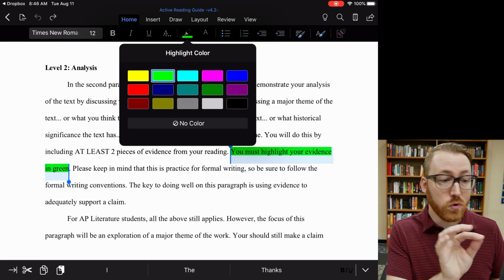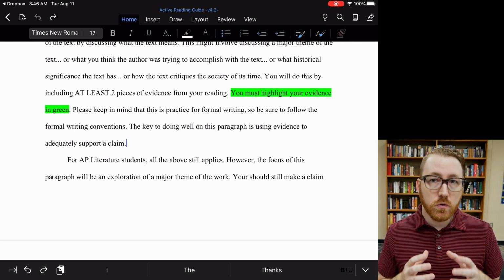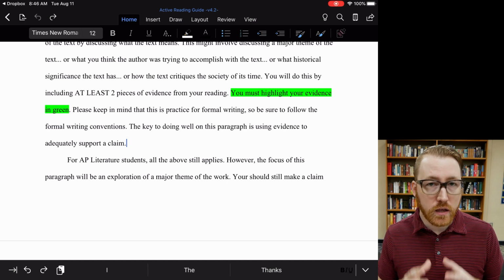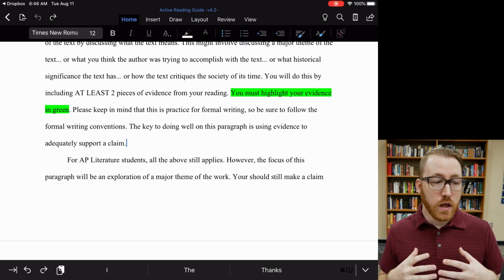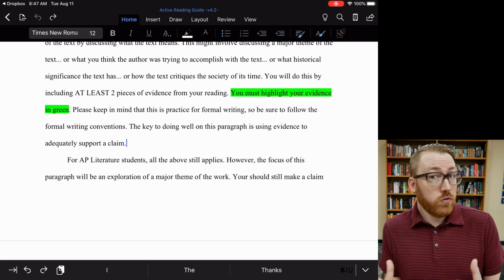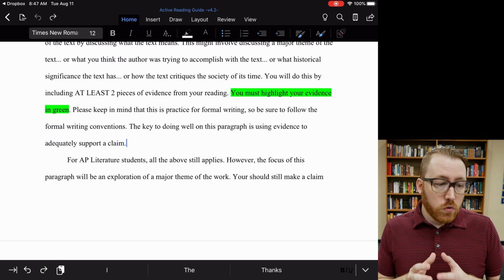It should be green. Please keep in mind that this is practice for formal writing. So you need to, as best you possibly can, follow formal writing conventions, right? This is not conversational in its tone. You should not be using first person personal pronouns like I, me, or we. This is practice for formal writing.